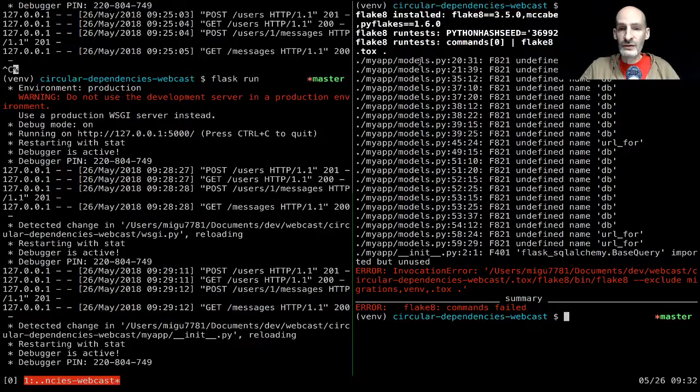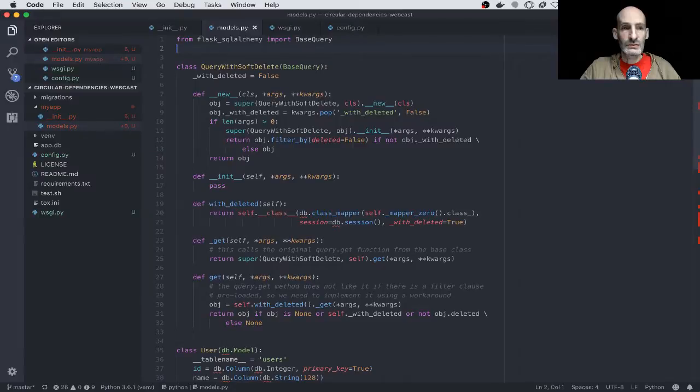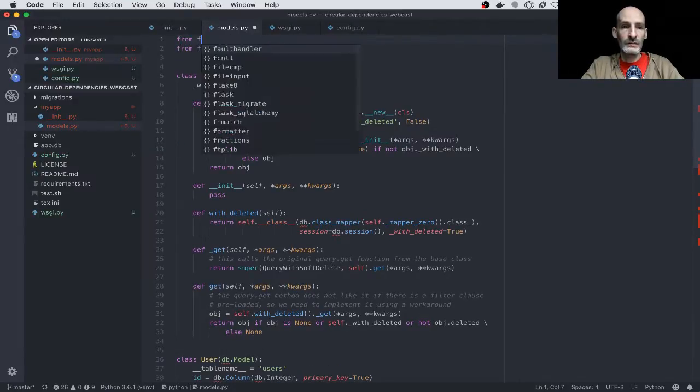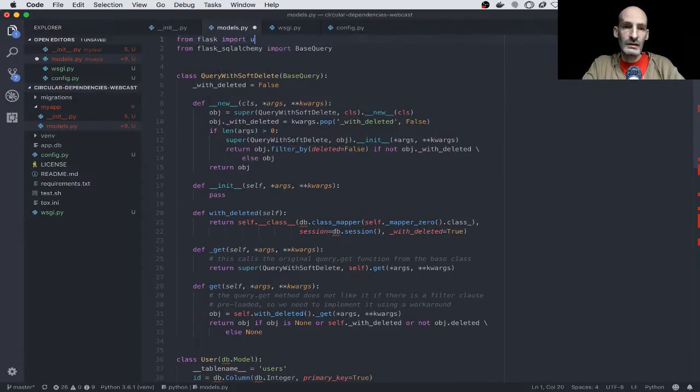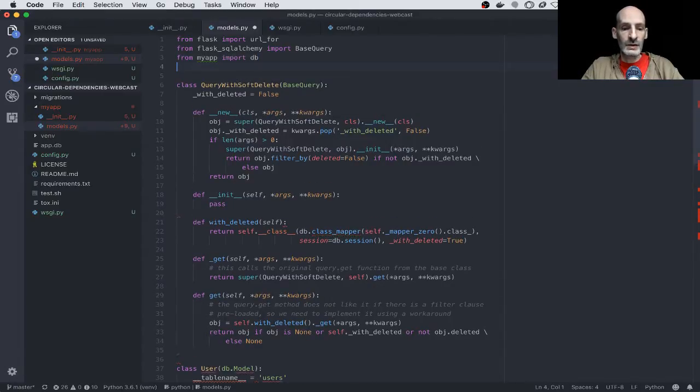There's a lot of references in models.py for db. There's a 3 for url_for. Okay, so let's start with that. So we need db and url_for. From flask import url_for, and then db is from our application. So from my app import db.